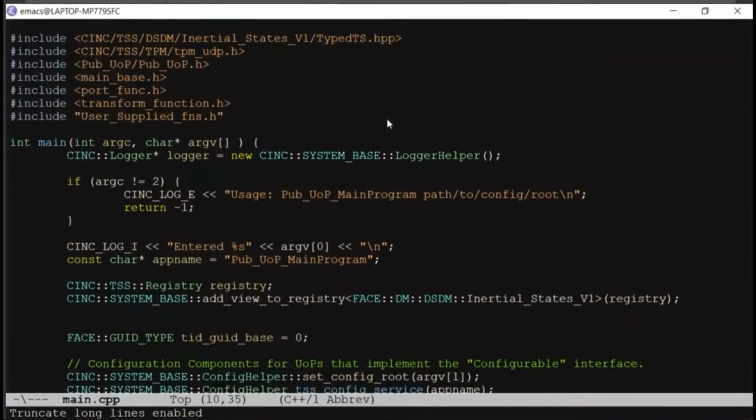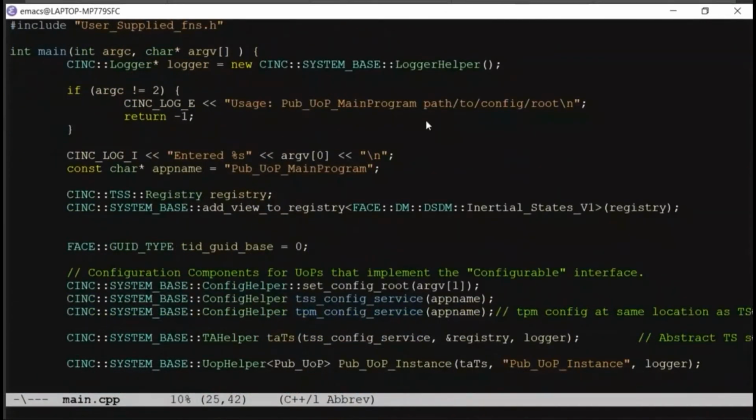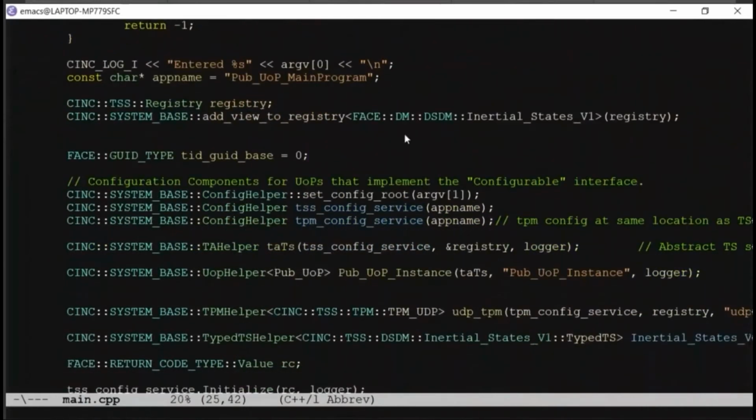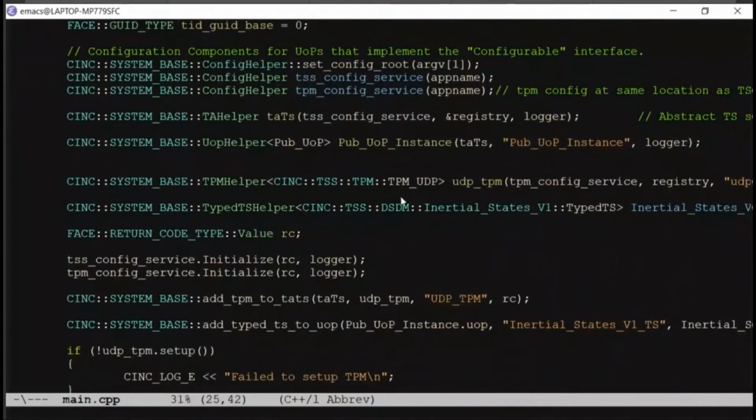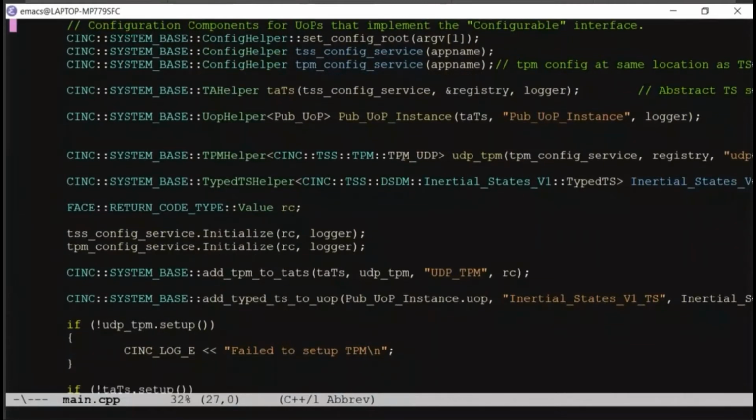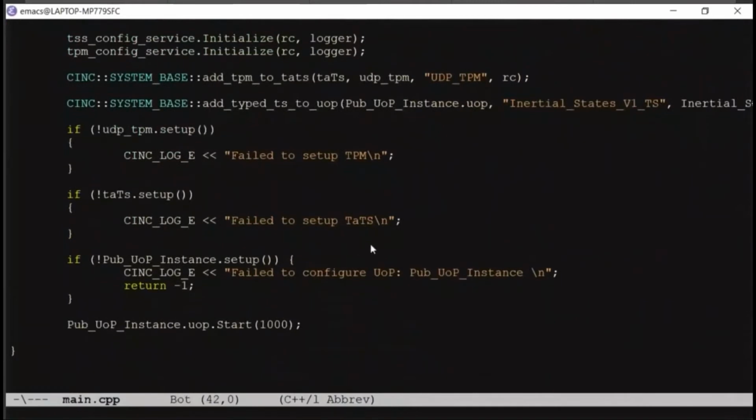So if you've made a phase three application, you might have noticed that things are pretty different from phase two or from many infrastructure or communication frameworks. So instead of just being a library that you link against, there's a lot of dependency injection going on. And that is to get that decoupling I mentioned earlier. Everything operates on interfaces versus implementations. The main program is where these implementations are instantiated. So the specific transport service that you're using, the specific UOPs, configurations that you're using. There's a lot of boilerplate here, but to boil it down, I'd say we are creating the required objects, injecting the references with set reference calls that we saw earlier, and then finally down here just telling it to start up. So that's the new code that we got.